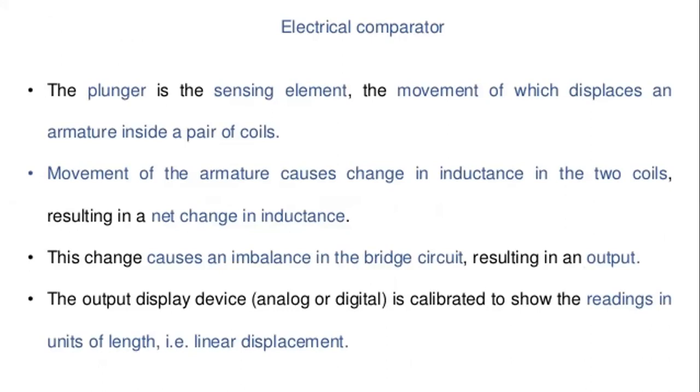This change in inductance causes an imbalance in the bridge circuit. The bridge circuit means the Wheatstone bridge circuit, which consists of four points. This results in an output to the display device, which is analog or digital, and is calibrated to show the readings in units of length, that is the linear displacement.